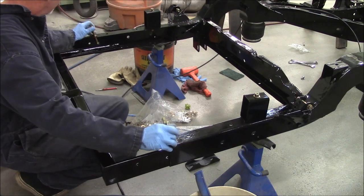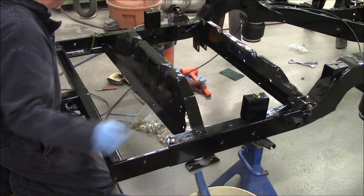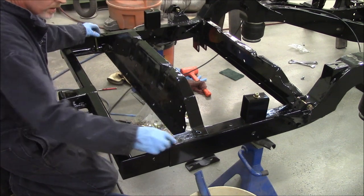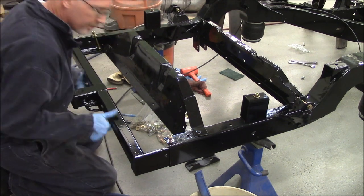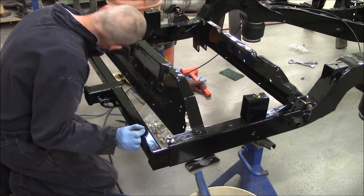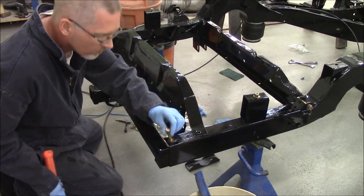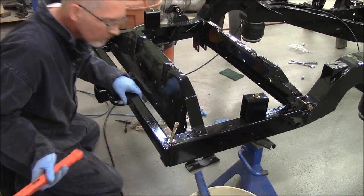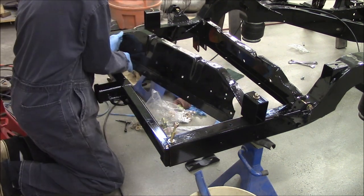So the bizarre arrangement of bolts that you see right now that I'm trying to lift up to get the hitch to go through are because the bed floor has been raised 4 inches. And because of the way I've built all of that and done the bed floor, I can't get those fasteners in any other way. So they go in first, and I sure hope this works when I set the bed on top of it. I don't know if it will. I hope so.